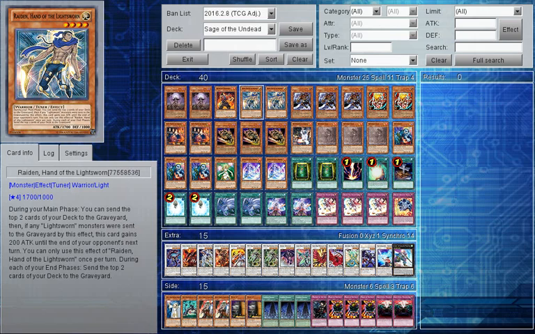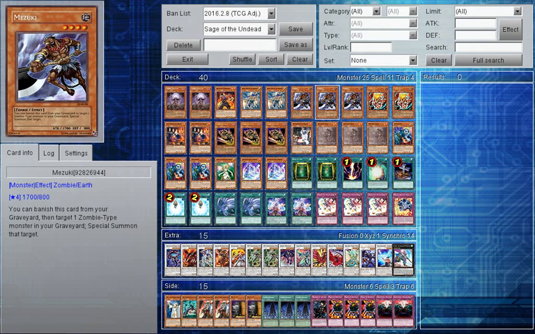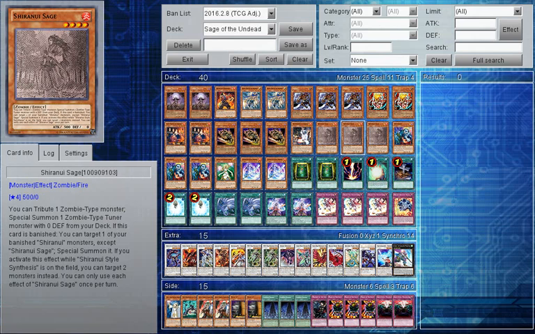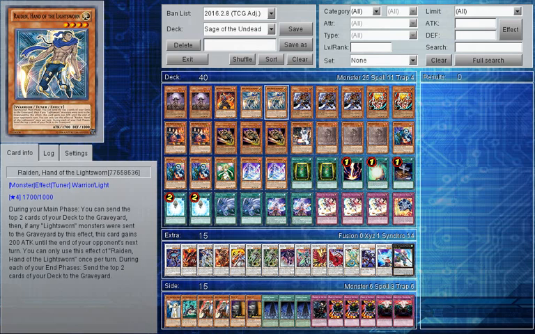A small engine is good to speed up the deck, gives you alternative plays if your zombies are not in the right position. Say you don't have Sage or Uni-Zombie in the hand, then how can you go off? This allows you to go off more effectively because it could have the chance of hitting Mizuki and putting it into the graveyard, which can be the best thing to do.